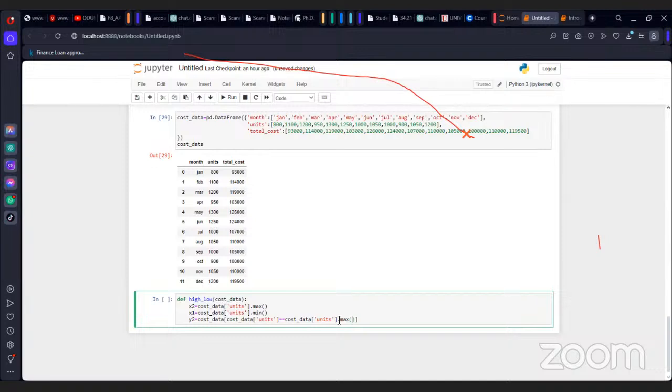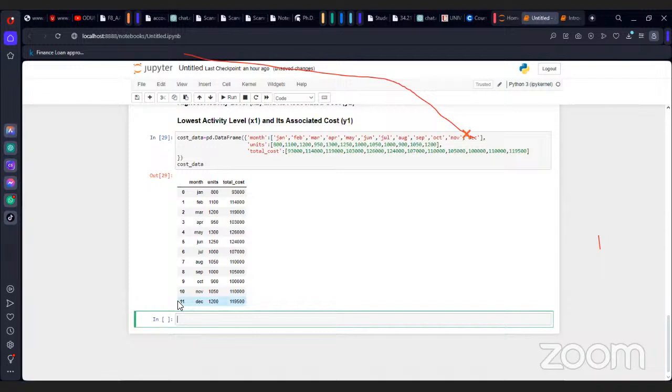So the maximum quantity, then we show that this is where the slicing I spoke about comes in. It is at this point that we are going to use it. Have you seen when we slice? Oh, I should have sliced this data frame. Let me cut this and speak about that one quickly.